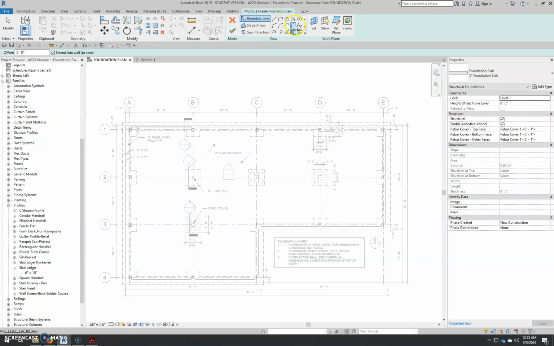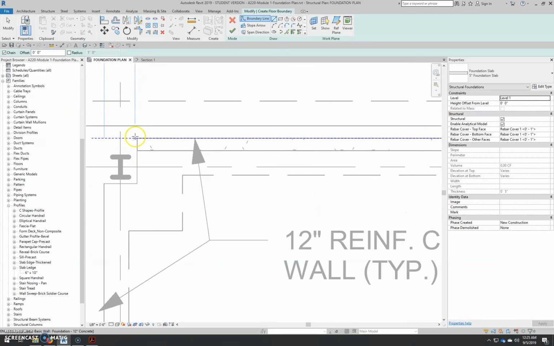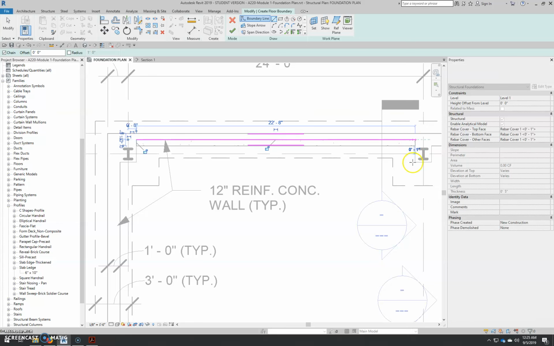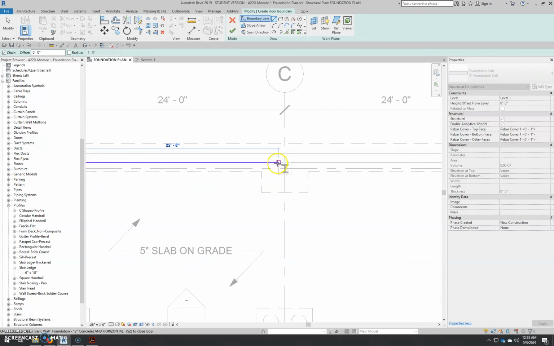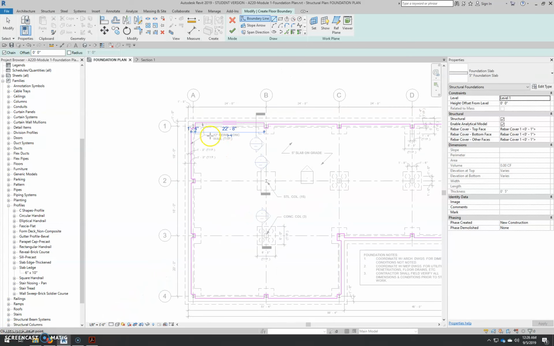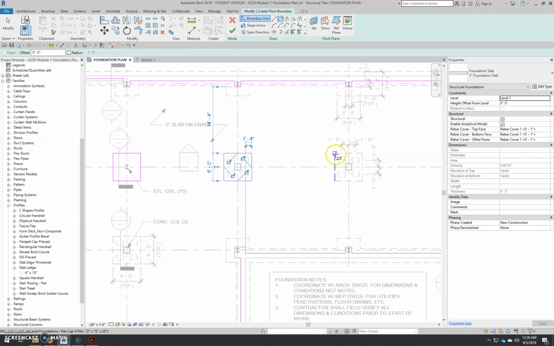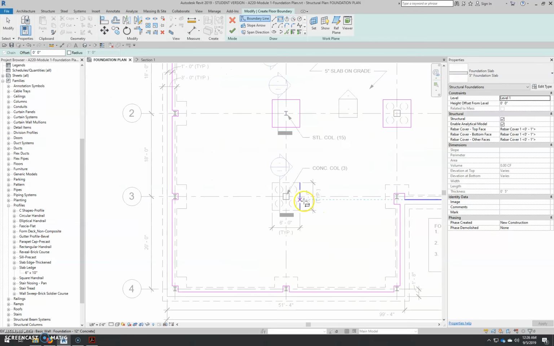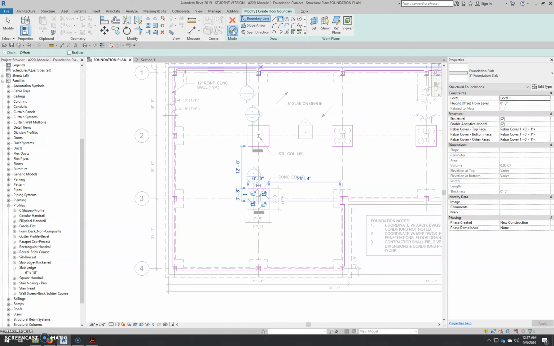So to do that, I come up to my Draw tools. I'm actually going to click the Line tool, and I'm simply going to trace in here the far edge of that reveal, inside of that reveal, and then I'm going to simply draw this slab around the perimeter of my foundation wall and my piers. Once I have that perimeter drawn in, I'm also going to use the Rectangle tool, and I'm going to trace around my isolated footings because these are at the same level as my slab. So I need to basically remove the area of my slab that is in the same area as these. Hit the green checkmark button.